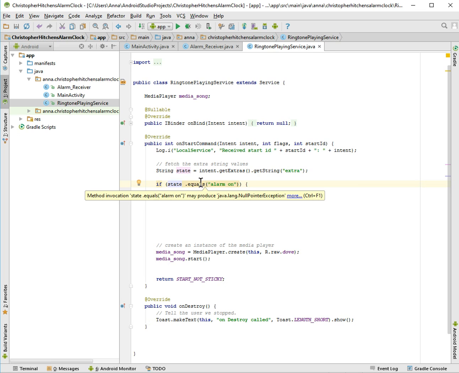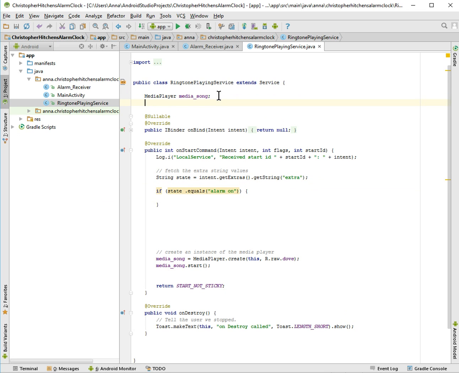What's going on here? Why? That's fine. Actually, that's not fine, but we'll fix that later. Right, it might produce a null pointer exception. Oh, we can't start yet. We have to make a start ID. So, whoops. So we do int start. What kind of ID? Start ID. There we are. So now we can start doing it.